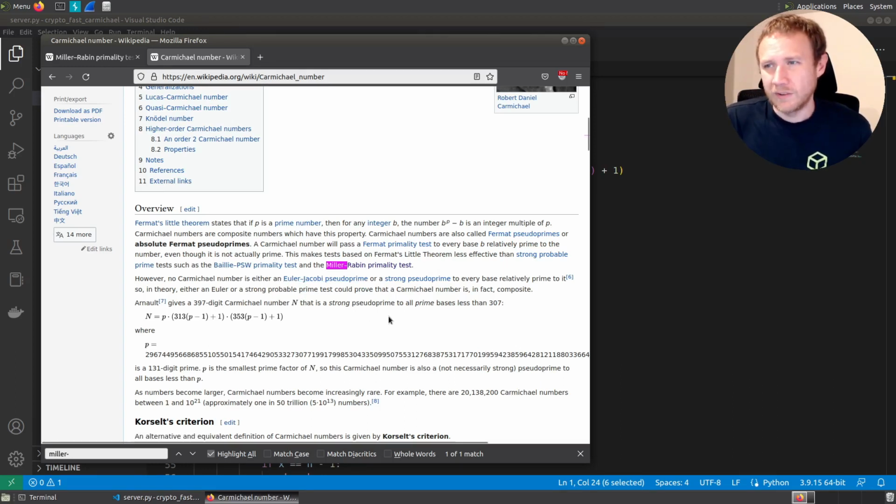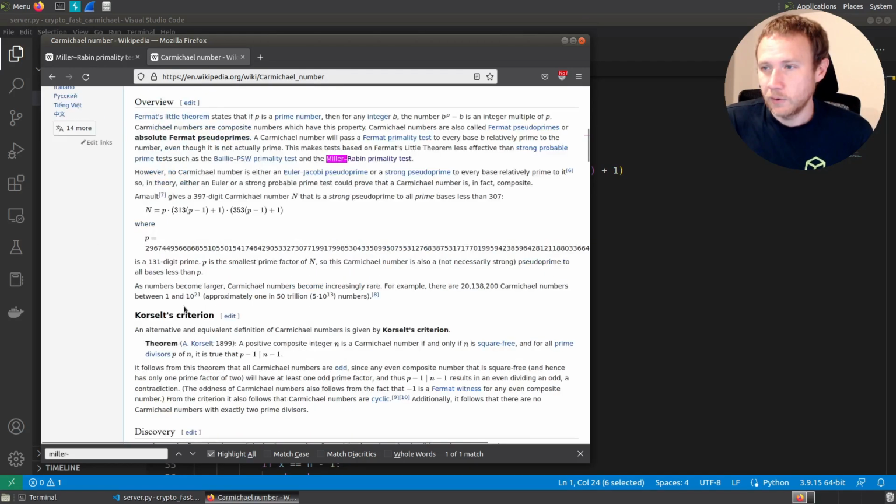But the point is that these Carmichael numbers are basically numbers that look prime to a lot of the modern tests we use to speed up prime checking. It's actually quite difficult to tell if a number's prime when it's 1,000 digits. How do you know? So we have all these algorithms that do a best guess at whether numbers are prime, but Carmichael numbers prove them wrong: they look prime to these algorithms but aren't really. And there's this specific example of a Carmichael number here, this n, which is defined by p, where p is this long number.